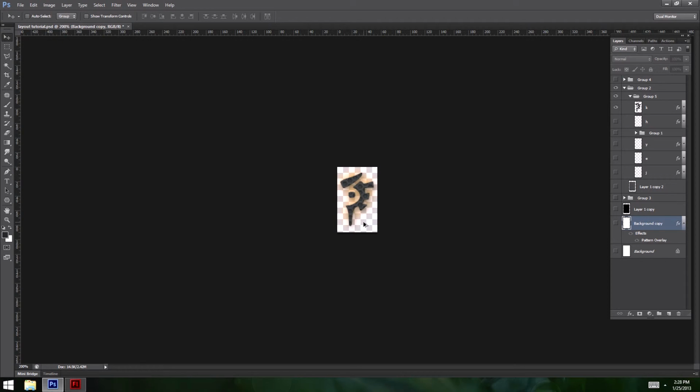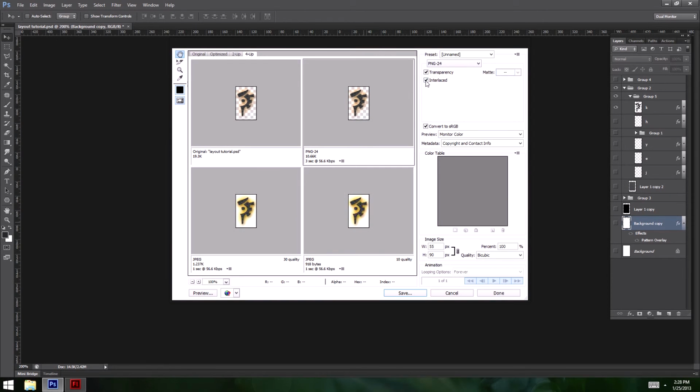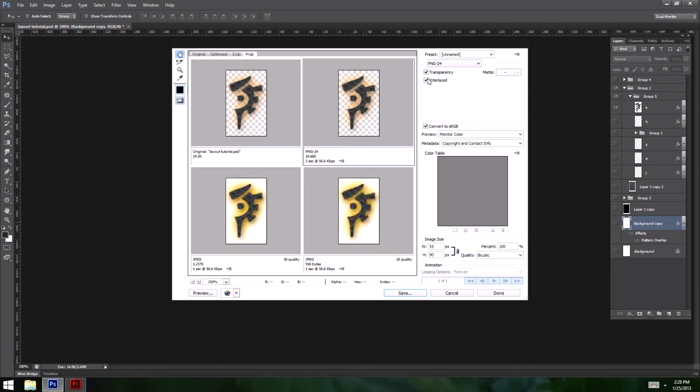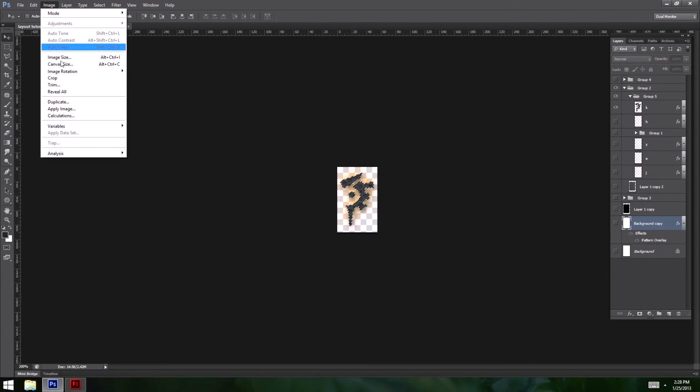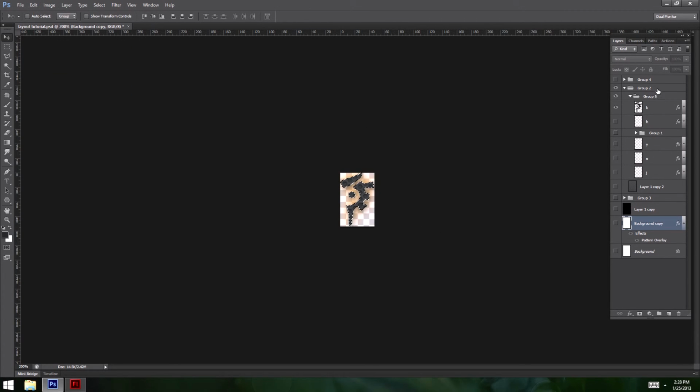So anyway, we get here. We're just going to save it again. You want to interlace it. That'll increase the size. It doesn't really improve the look of it. It's so small, it doesn't really matter. So, I can export all my buttons that way, or I could just do that again. So we have this tiny size, and then just disable the layer effect and export it that way. So I just have the straight up button.